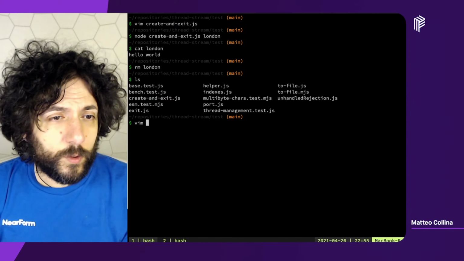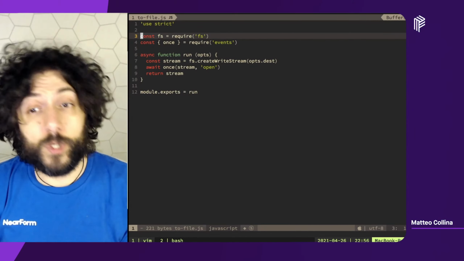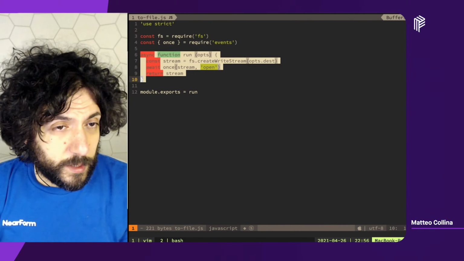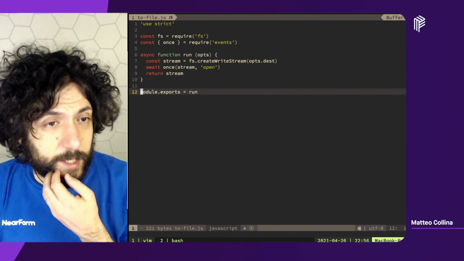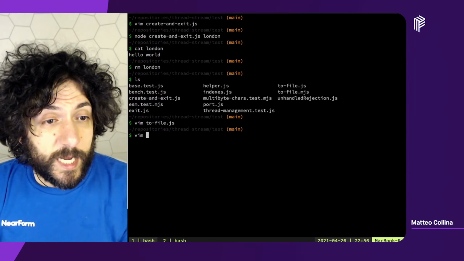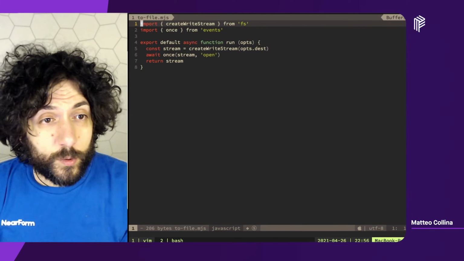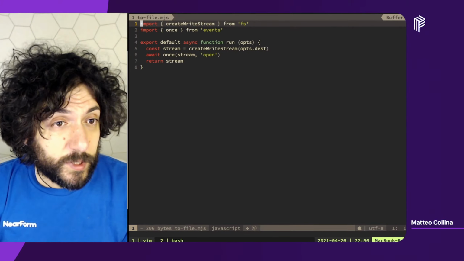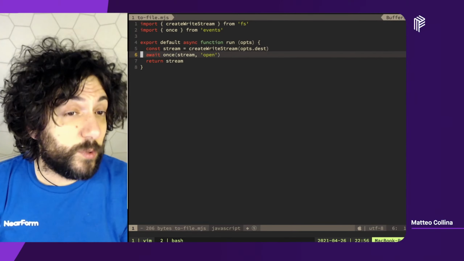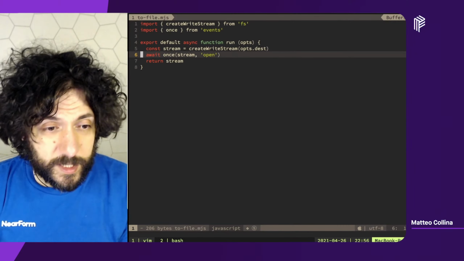What's in that file? Well, this is the file that you can use, and it's the same one that was in the README. As you can see, we can just create it and call run. Pretty neat, again. Note that you can use ECMAScript modules if you like them. You can use import and export to do the exact same thing that you were doing before without them. So if you prefer this syntax, you can use this syntax as well.